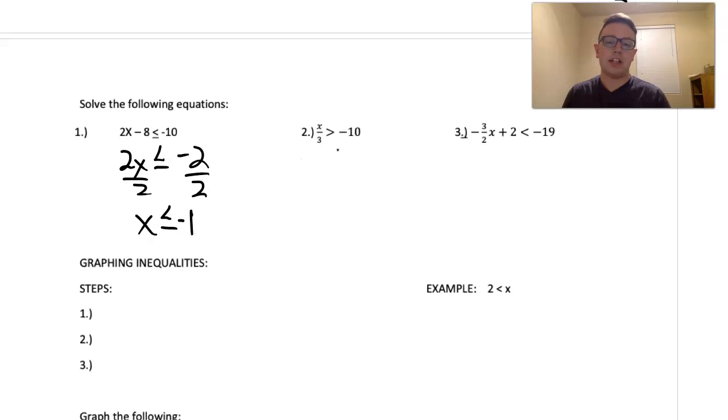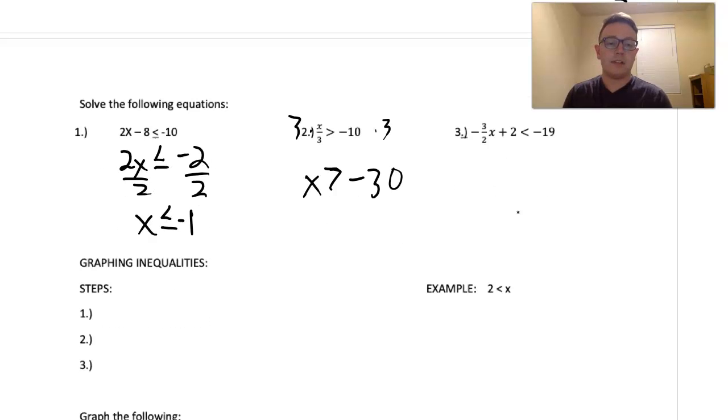What about for this? What inequality will make it true? All we have to do for this one is we're just going to multiply by 3 to both sides. Again, the negative is here, but we're not multiplying or dividing by it. The negative is staying where it is, meaning that we don't have to flip the sign. We get x is greater than -30. Go ahead and try this one.